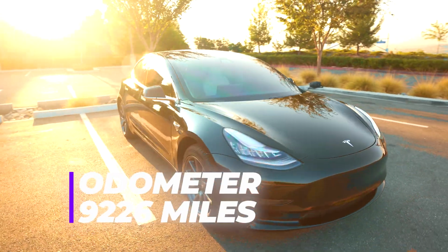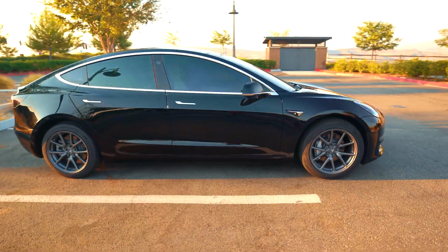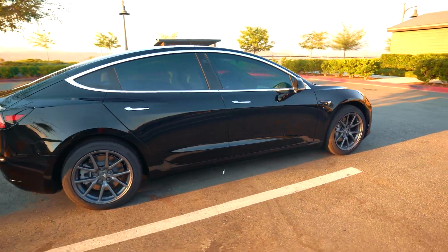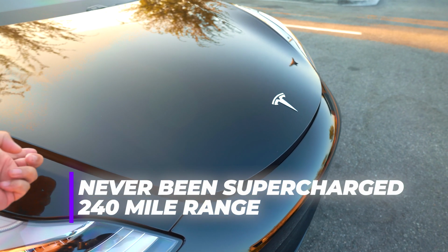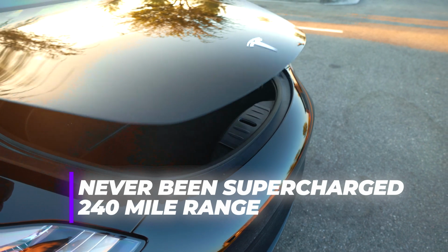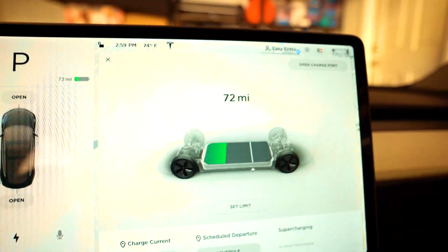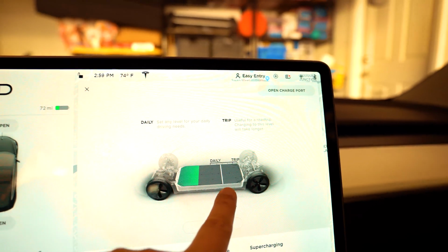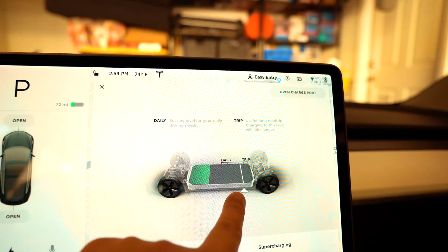Knightwing has been very lightly used in this past year and a half of owning it, and of course these past 8 months during quarantine we haven't used it at all. It has an estimated range of 240 miles when fully charged, but weather and climate can affect that range. And typically, you'll only want to charge the car at a maximum of 90% on a normal basis, with only going to 100% when you do long road trips.